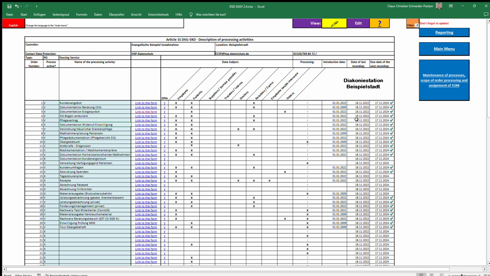Here, too, a revision cycle is implemented and you can see in the last column when the processing needs to be revised again and whether this deadline is imminent or has already been exceeded. The length of the revision cycle can be adjusted in customizing. End Part 9A.